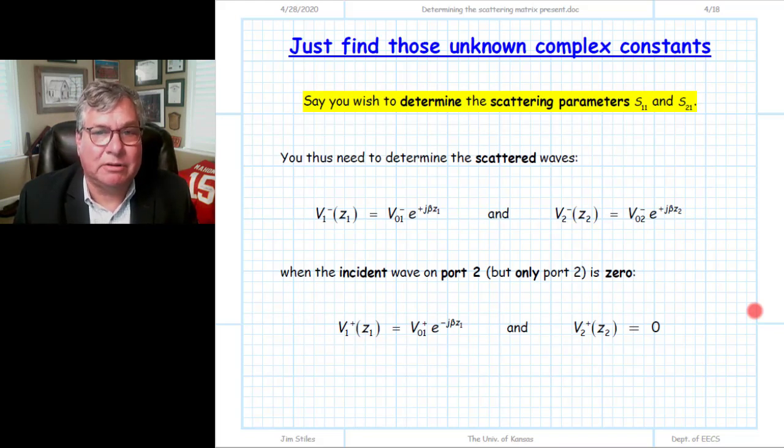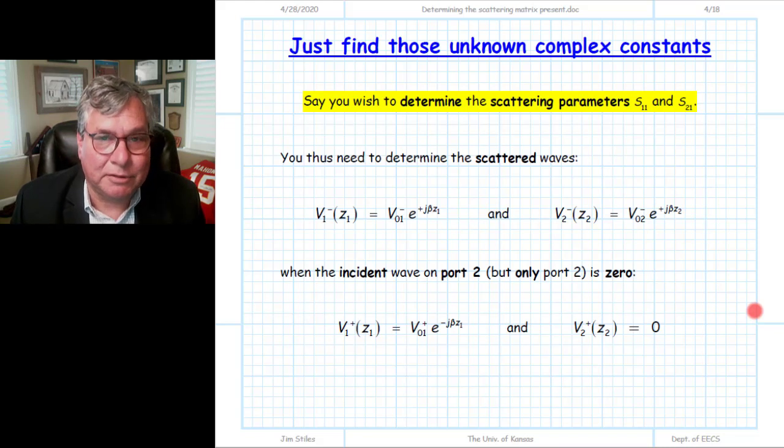We do that by attaching matched loads to them, or we can simply say in our analysis that the wave that is incident on the remaining ports, the plus wave on ports 2 and 3 and 4, for example, are equal to 0. But that is a step that you must understand: what you're trying to do is set up an experiment. Just like the network analyzer does, it puts an incident wave into one port and then measures the scattered waves coming out all the other ones. You do this then on paper. Set up your schematic with a situation where there is an incident wave on one port, and then try to analyze the circuit to determine the scattered waves coming out all of the other ports.